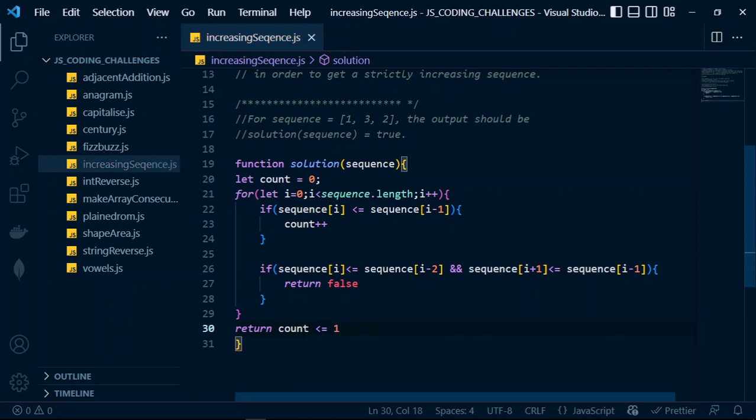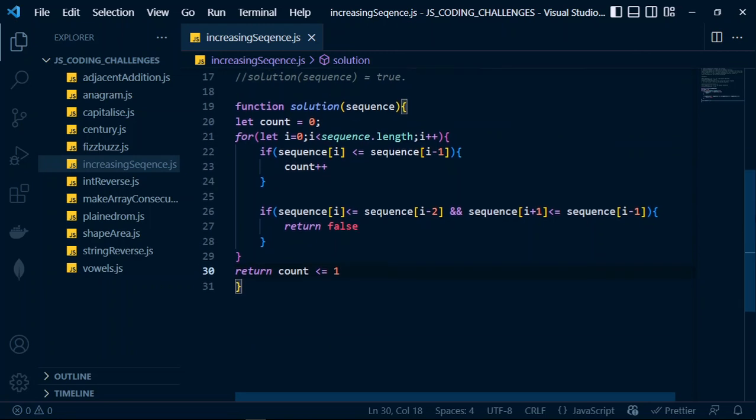If this count variable is less than or equal to 1, this will be a boolean, and it will return true, meaning that this is an increasing sequence. I hope I've explained it to the maximum.